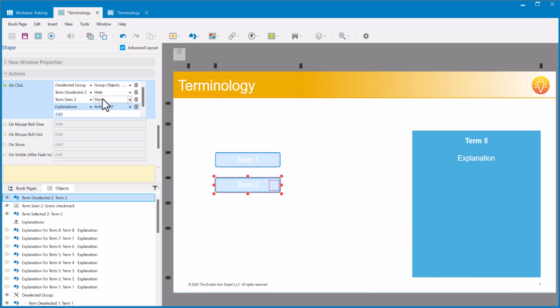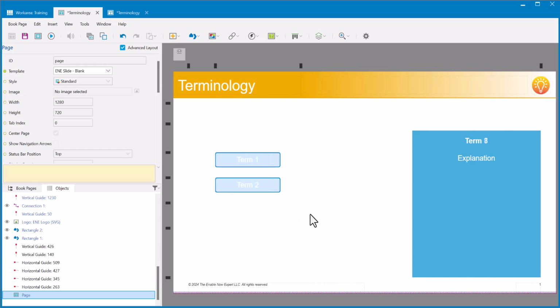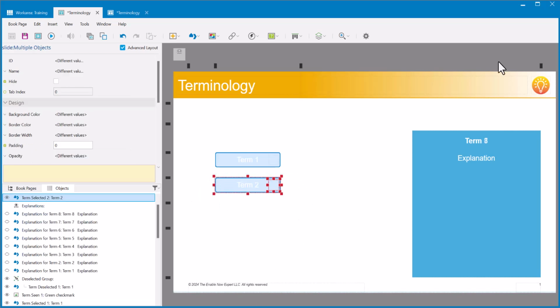Now, the one thing it doesn't do is change my object visibility control here, because I'm not duplicating anything in that group, so it doesn't know. So here I need to come and change this to activate 2. But this now works. I've got that exactly the way I want, and it's going to do exactly what I need it to do.